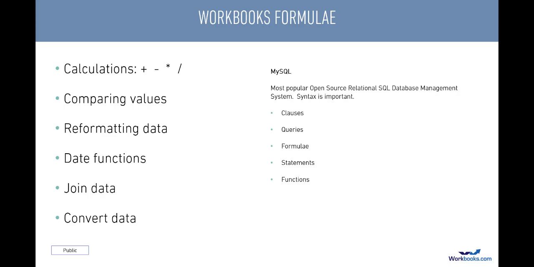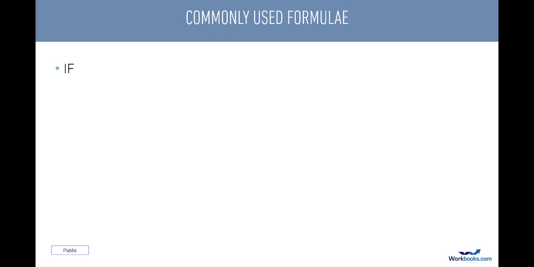The majority of our customers never need to build formulae and can use the inbuilt totals and counts and averages and so on that have been covered in other tutorials. But there are three areas that do come up quite frequently. So in this tutorial we'll focus on the if function, which is a type of conditional formula. There's a separate tutorial covering the case function, which is also an example of a conditional formula. And there's a third tutorial covering concat, which is simply short for concatenation or joining two or more things together in a string. We'll have a look at the theory behind each of these and then build a Workbooks report to demonstrate each of them.